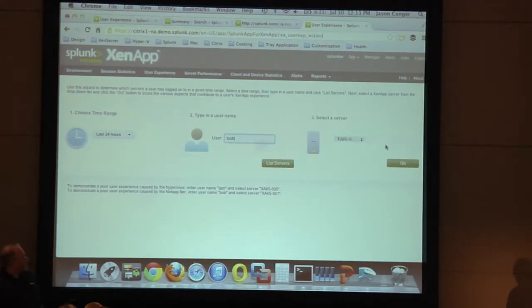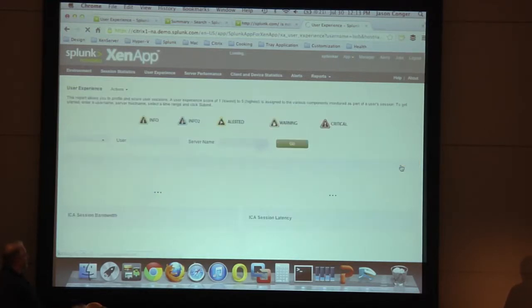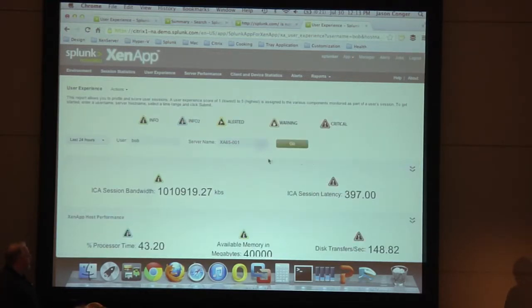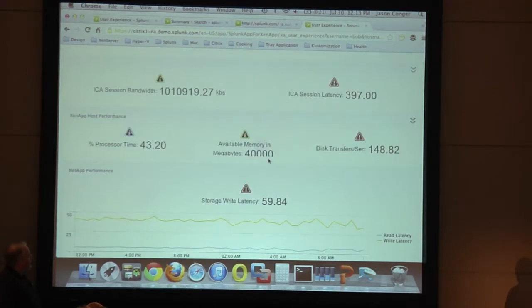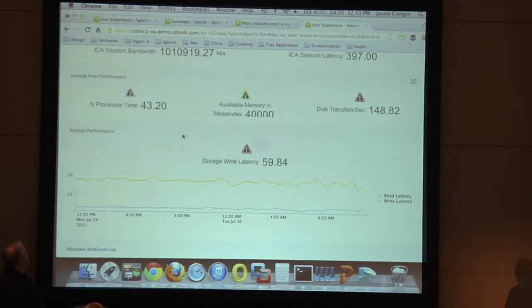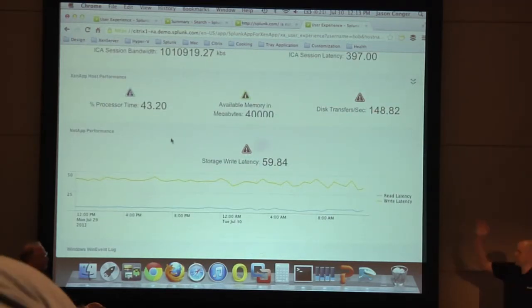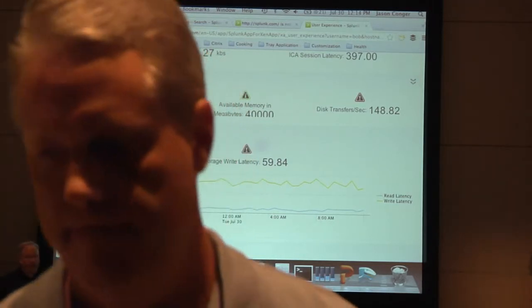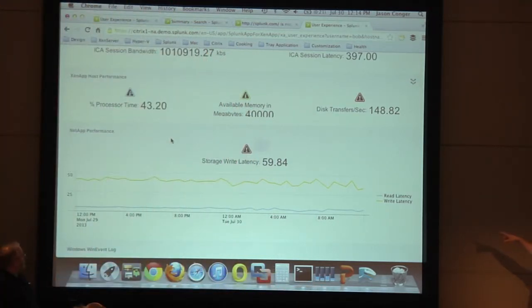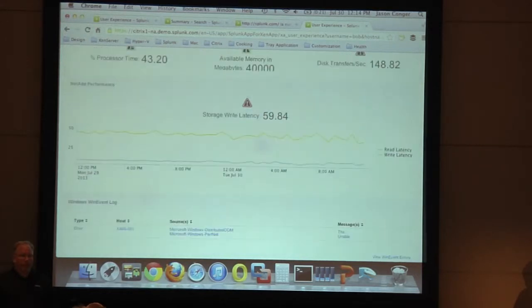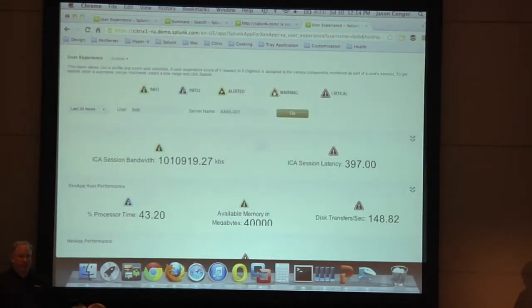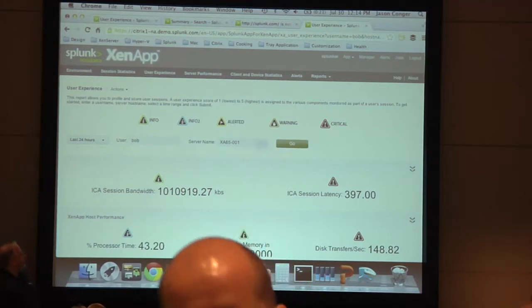If we go do the same kind of exercise that we did a minute ago, we do our Bob's calling in. Before it was Dan. We have Bob calling in now. Right at this point, we see we don't have a hypervisor in here anymore because this is a physical server, but it is using some storage on the NetApp appliance here. And we see that the write latency is very high on here. So now we have a storage problem versus a hypervisor problem. And you can drill down into a NetApp app if I had that installed on here and be able to see that information as well.